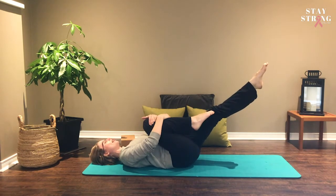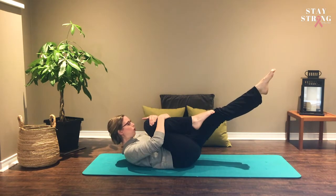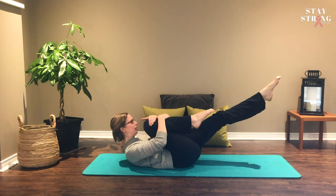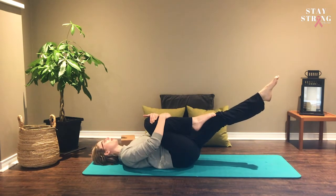Then we're going to use an exhale to lift up, bringing that forehead towards the knee. Say towards, it does not have to touch. Bring those shoulders down and away from the ears. Let's squeeze up and then release back down.